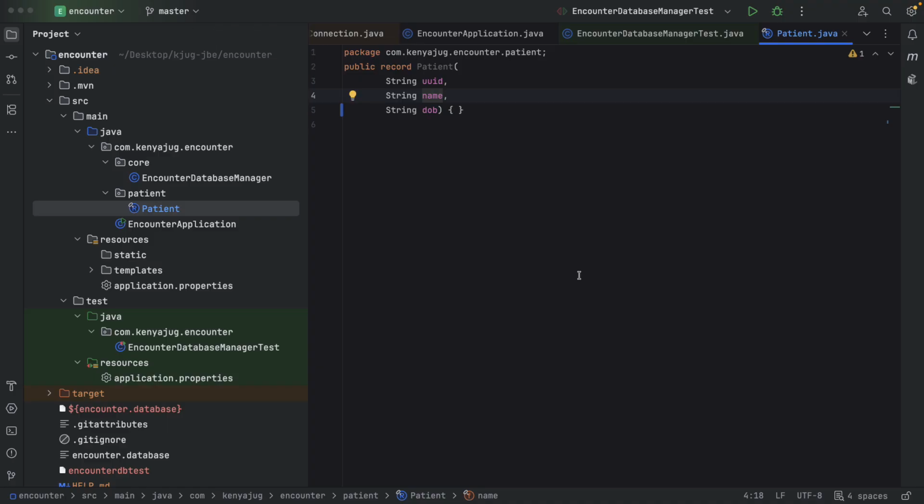Yes. Records are quite interesting because the beauty about them is that you can add some form of validation. For example, the fields or members of the record, your ID, name, date of birth.